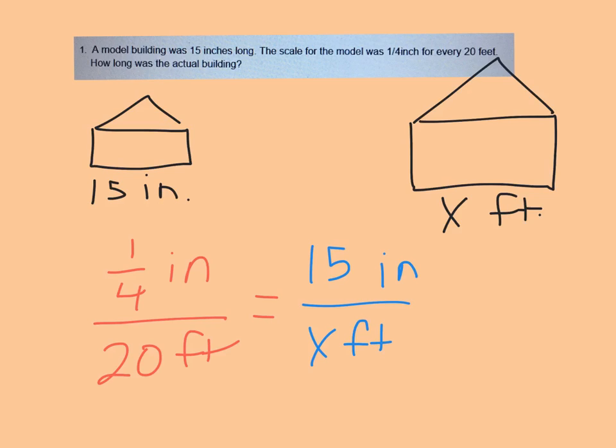All right, so I filled in 15 inches. The model is 15 inches, but how many feet is that? Now I can solve by equivalent ratios or cross multiplication. So let's see, 1/4. Can I figure out how to get from 1/4 to 15? I can't, so I'm going to use cross products or cross multiplication to solve.